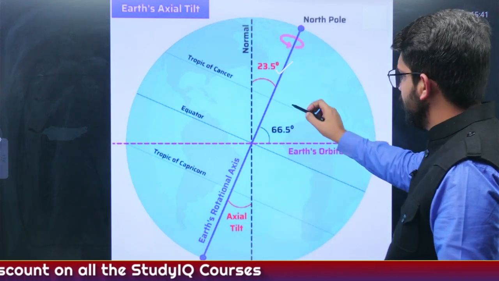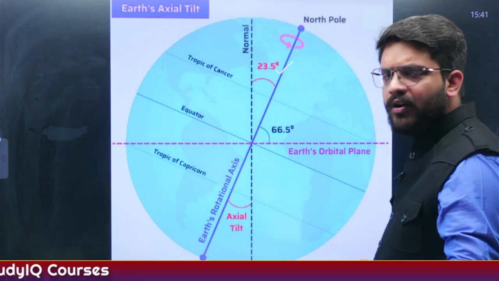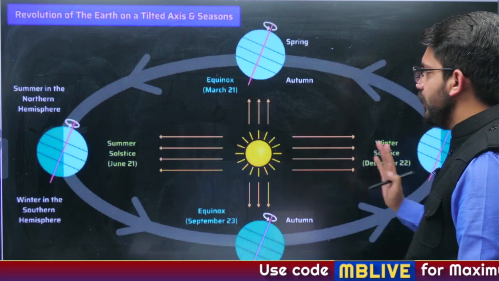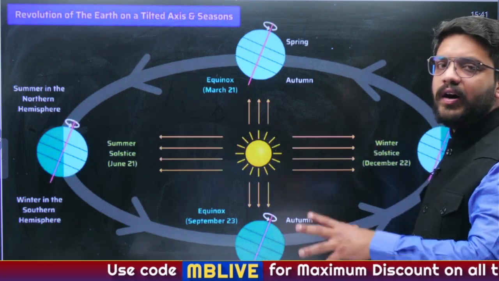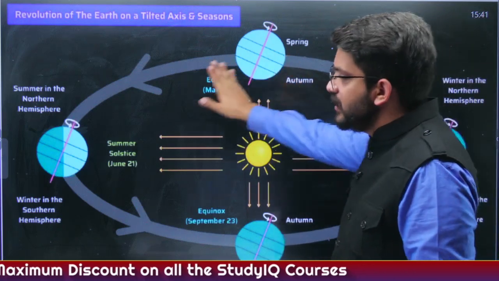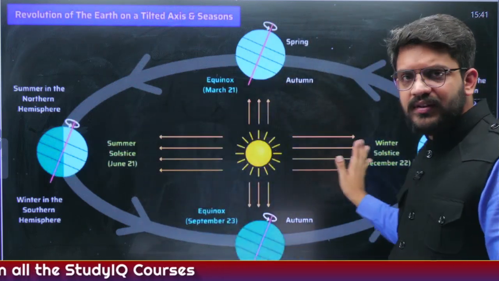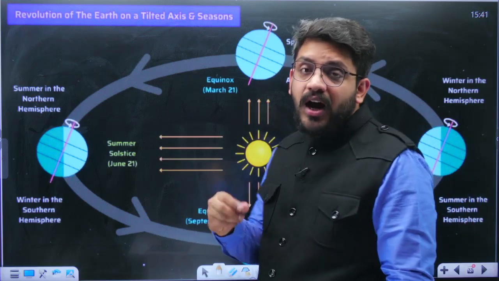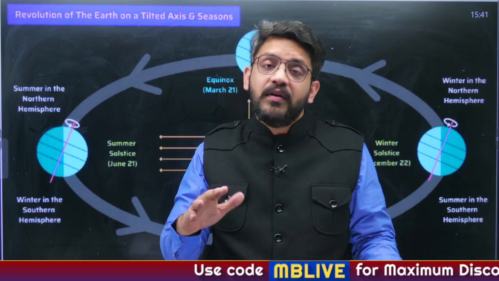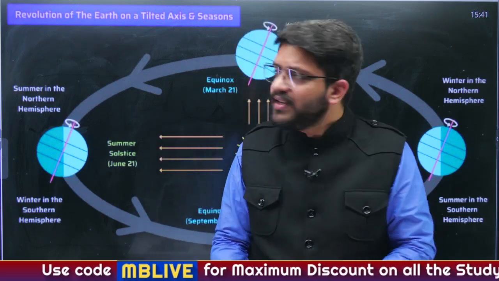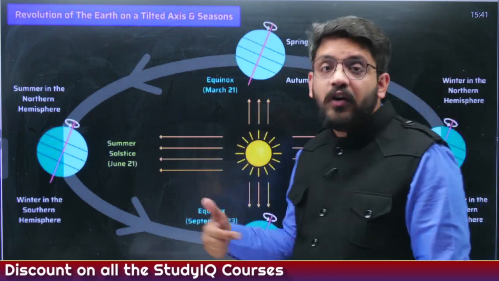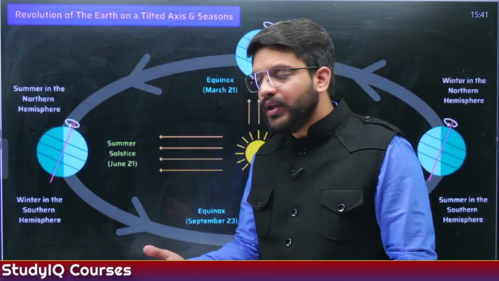23.5 degrees. This is Tropic of Cancer, Equator, Tropic of Capricorn. What are they? We will later discuss. This is the revolution of the Earth, and how the revolution of Earth helps in the formation of seasons. You will find spring season, summer season, autumn season and winter season. What are these seasons? How does the temperature differ in these seasons, how does the rainfall or precipitation differ? We will discuss it later in the climatology section. But just understand these are the seasons just because of the revolution of the Earth, or I can say motion of the Earth.